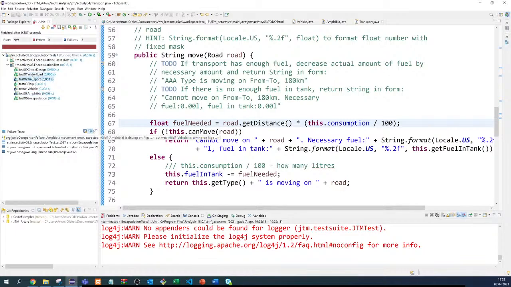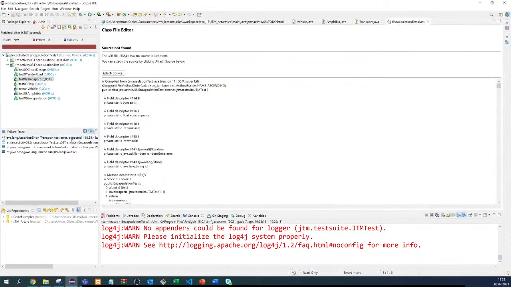Okay, so we have the error here, and I think this is related to the fuel, but yeah, in this case that's interesting.